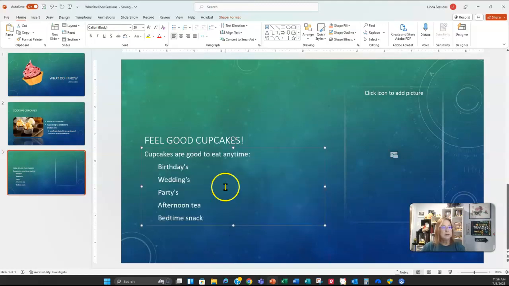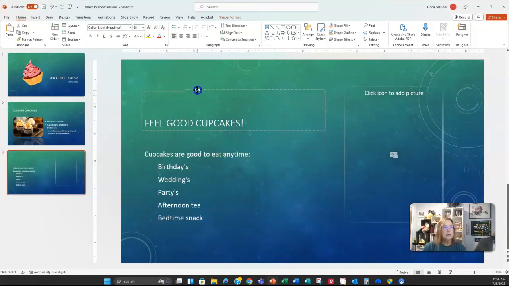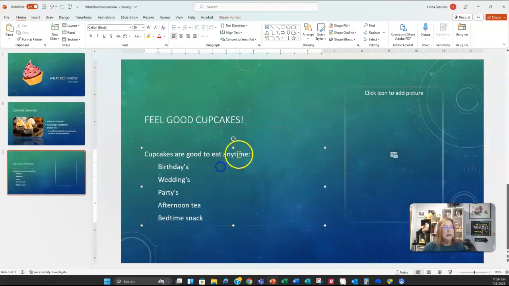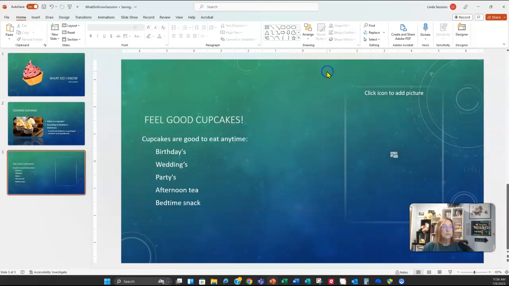You can see my placeholder is longer than the one that came with the slide, but I can move it around. That's the awesome beauty about PowerPoint. I can move this stuff around, I can follow my guides, and I can move it around how I want it to look. So there we go.